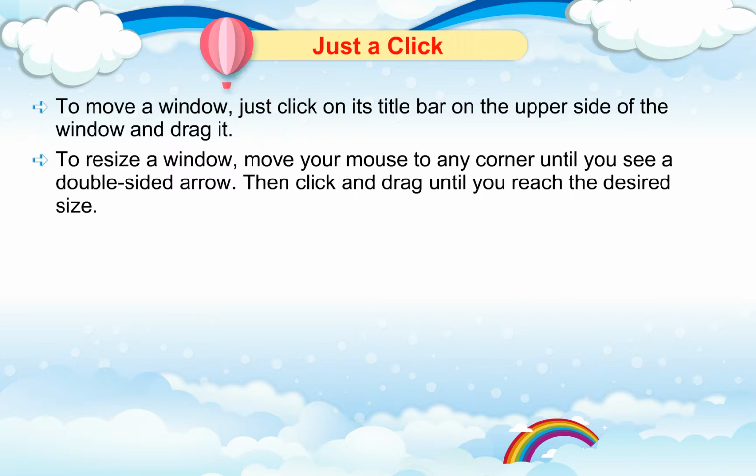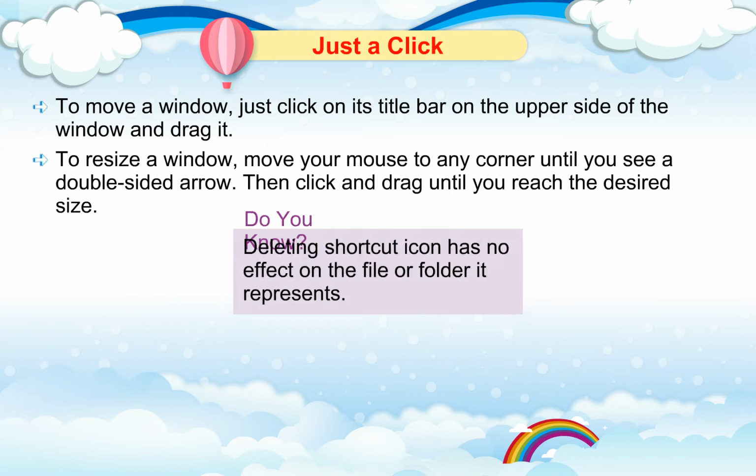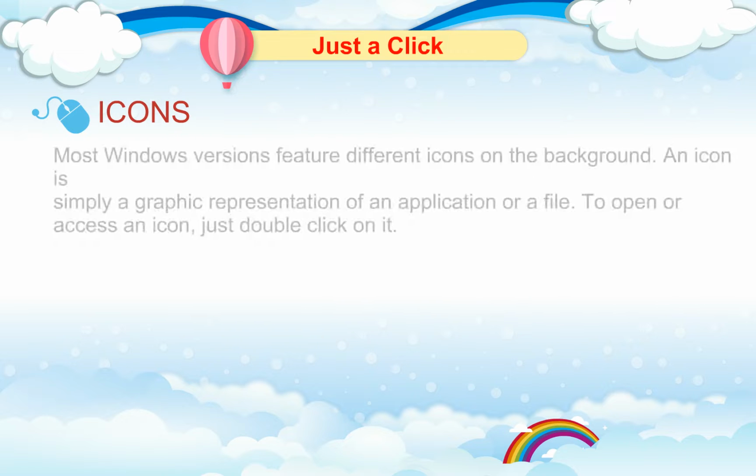Then click and drag until you reach the desired size. Do you know? Deleting a shortcut icon has no effect on the file or folder it represents.